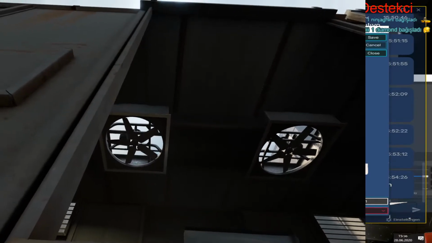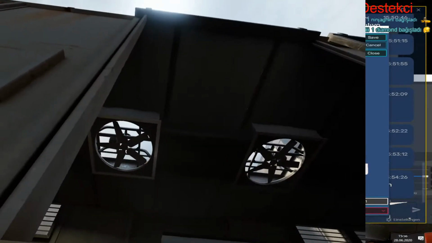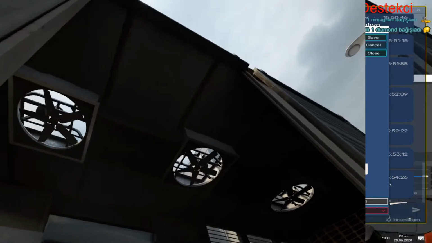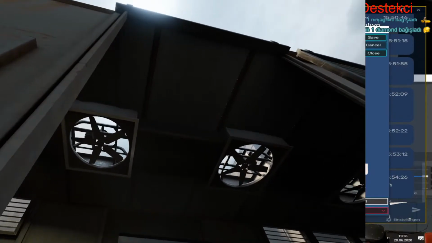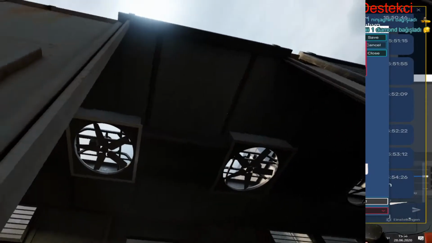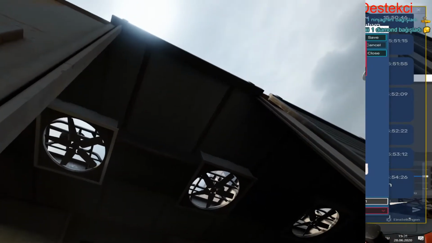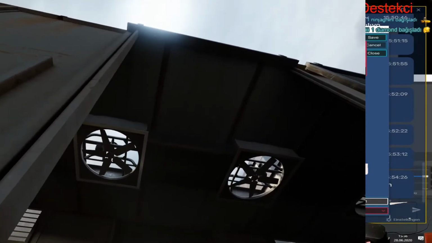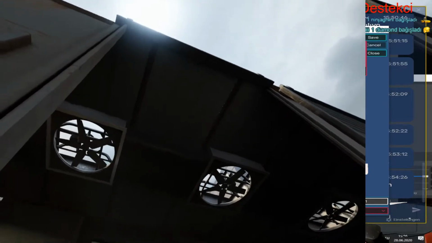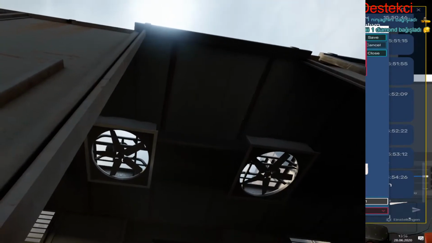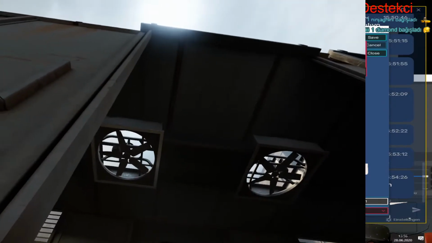So once you've done that, you're also probably going to want to make a default configuration. You see I've misspelled custom rec room. I've added a J on the end.